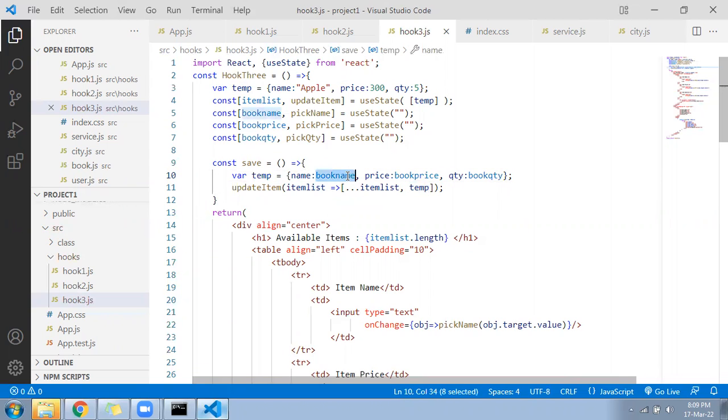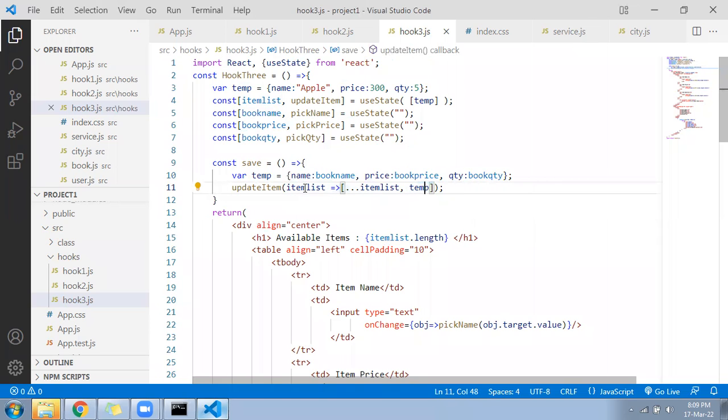When the user starts typing, that time the value will go to the array, and the array name will be called temp. Next, this temp is holding one item's details that we need to merge with the item list. So for that, here A equal to A plus B will happen. Item list equal to item list plus new item will happen.